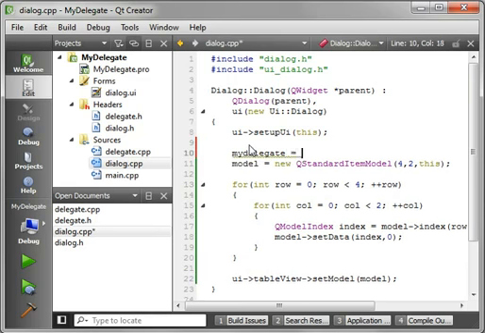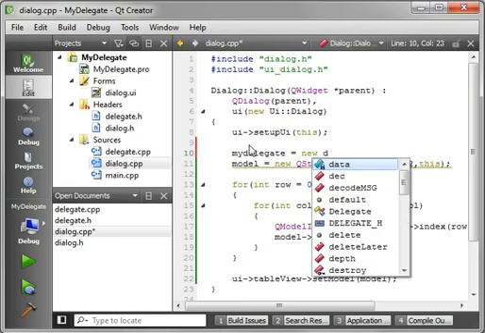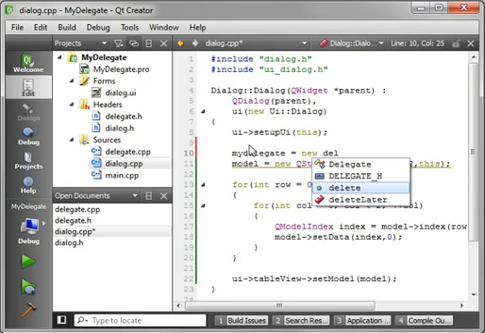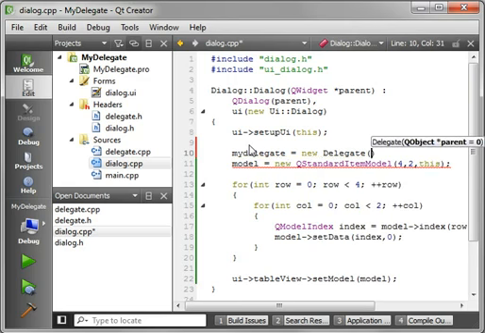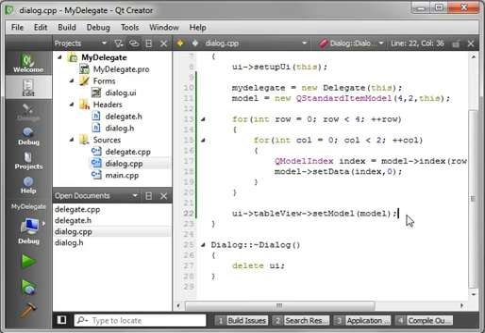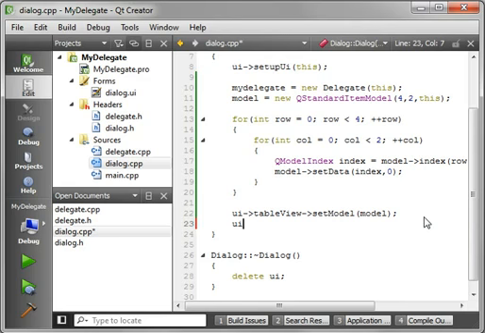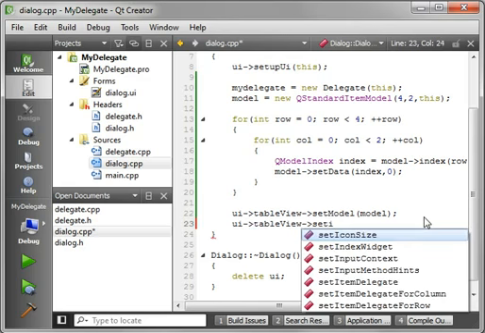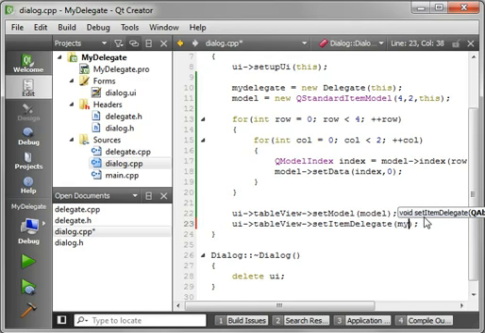So we'll say myDelegate equals new Delegate, and give it this as the parent. That way it's in memory, it's ready to go. And let's actually set the delegate: ui, tableView, setItemDelegate, myDelegate. That's how you actually set the delegate. And you should know if you don't set this, it'll just use the default delegate.